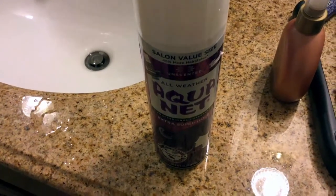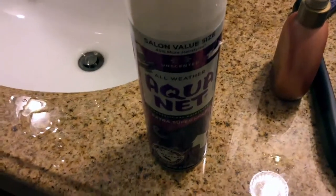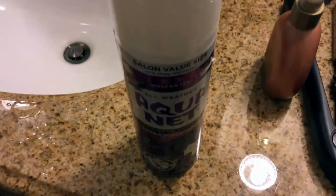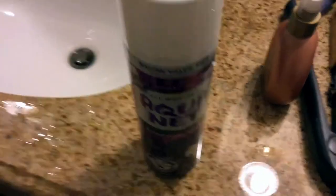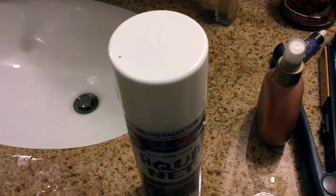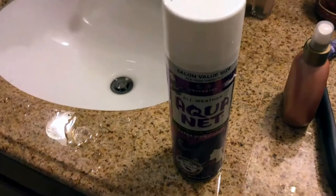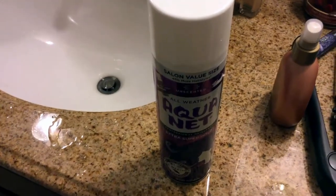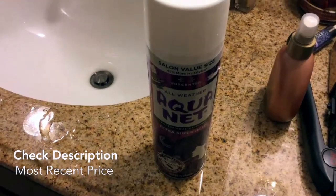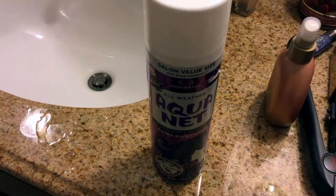It is an all-weather hairspray, unscented. What I love about this product is it's still the same formula and still works the same as it used to when I was a kid. I remember in high school I used to scrunch my hair a ton. This hairspray would always leave my hair in the hold that I originally put it in. It would always keep the style and leave it looking a little bit wet, because when you scrunch your hair you still want it to have a little bit of that wet look. That was super easy to achieve with Aquanet.